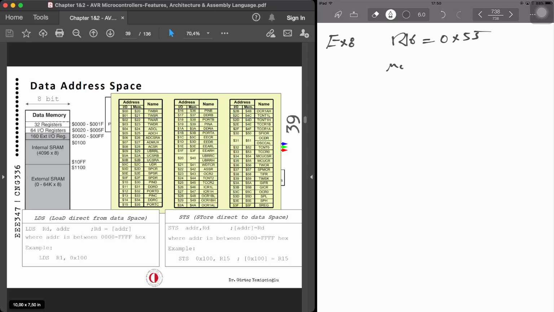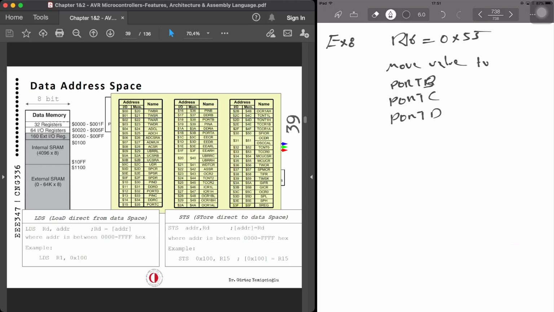So move the value to port B, port C, and port D. Now, what are those? You can check it from here.